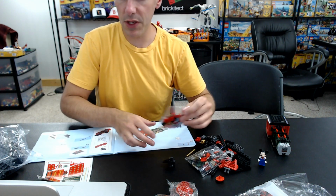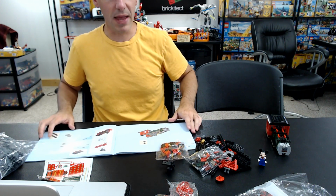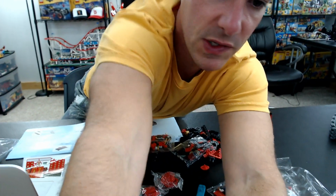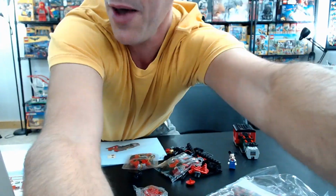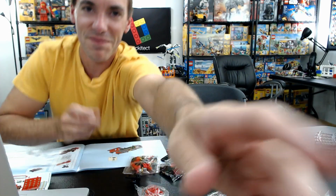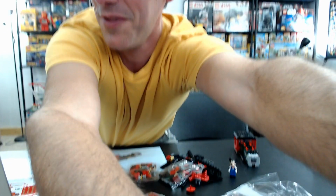Okay, we're in bag 2. Can you guys see what I'm building here? Let me try to make sure. If you're just tuning in, we're not off to an amazing start here with this set. In fact, I think I'm going to bring this down a little bit. We're going to adjust some camera angles here. Try to make this all work. We had Clarkman here a little bit earlier. It wasn't going well. The stream wasn't going well. The build wasn't going well, at least in my opinion. And now we're just trying to recover what we can here.